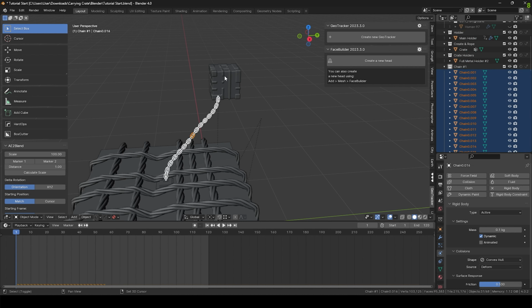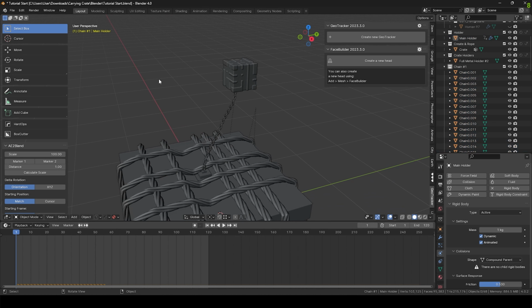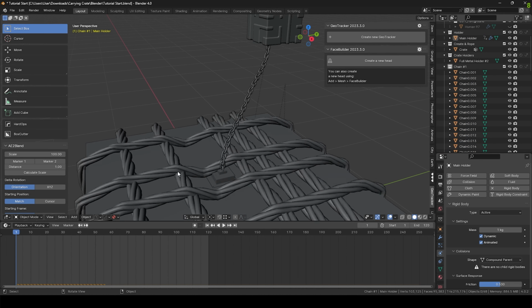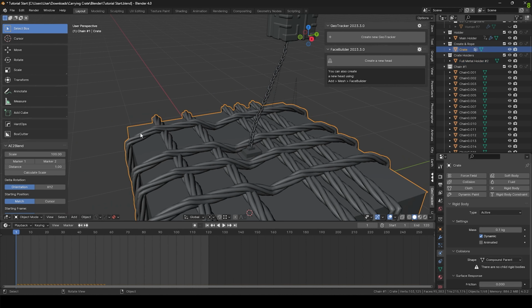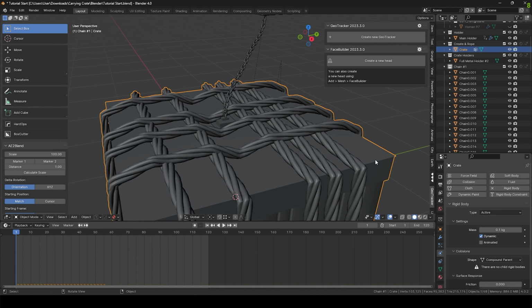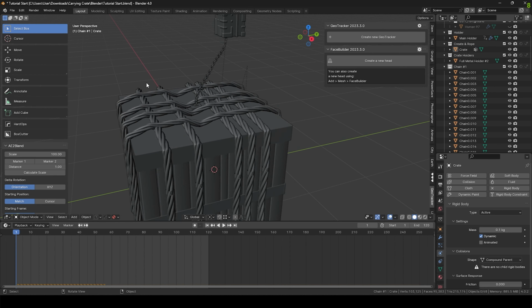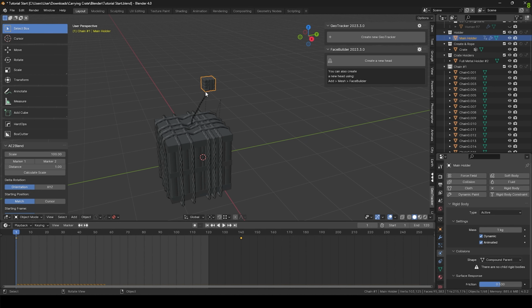Then you select chain 1, then select the main holder. Then the same thing for chain 2. Same thing that we did, you do it separately for each and every one of the assets. So here with the box also, 1 for this, 1 for the other one, 1 for the other one, and 1 for the other one. After you finish that, you have your whole box being pushed by this small crate here.